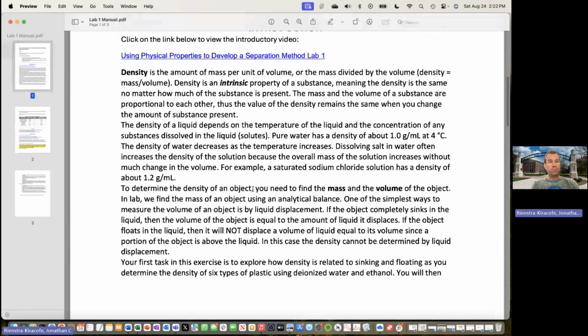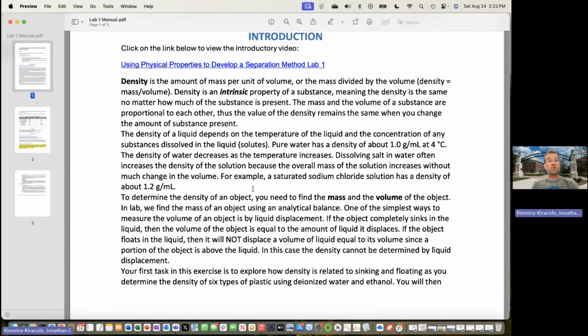So when you do that, please do take time to read the introduction. There's a lot of helpful information in there. In fact, you will often find links to videos that we have made. And so these are Purdue videos that we've made specifically for this lab. And so here's a link to a video in YouTube, okay?